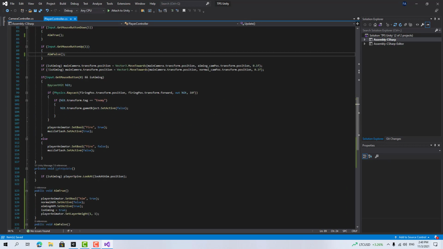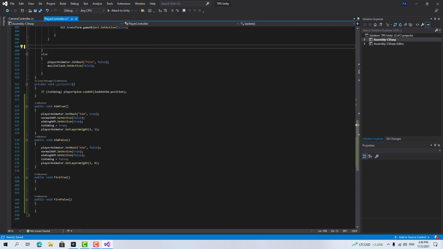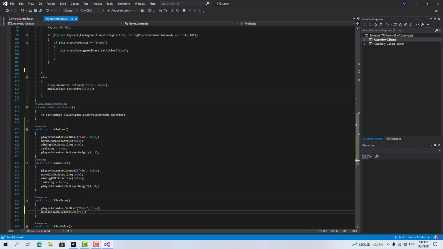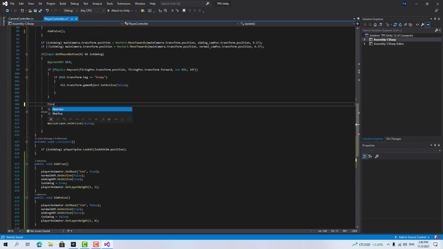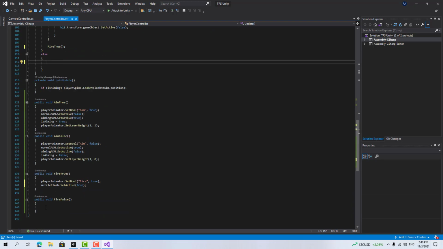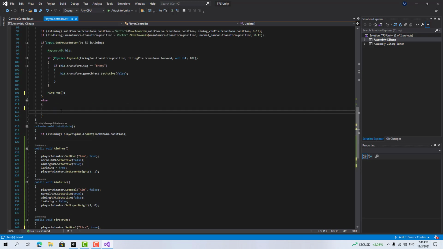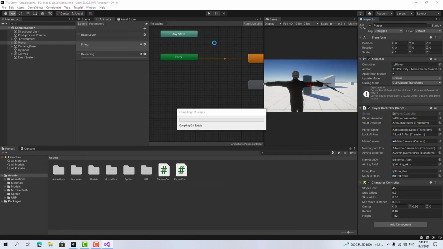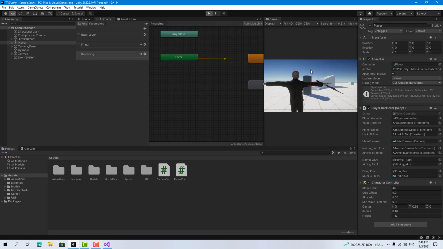Okay, so this is the thing, and one more thing that we can do is just copy it from here and put it inside of here and name it as fire true. So just copy this and paste it here and set it to fire false. One more thing that I have noticed here is that when we just play, wait a second, let's load this.